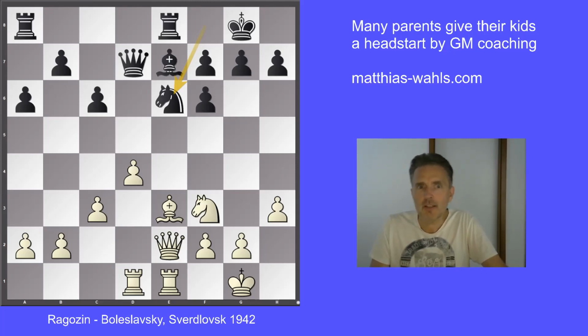Black could have straightened out his pawn structure. F e6 is a possibility, but this is even better. Black doesn't have to undouble his pawns here. This is a quite interesting fact about this position.